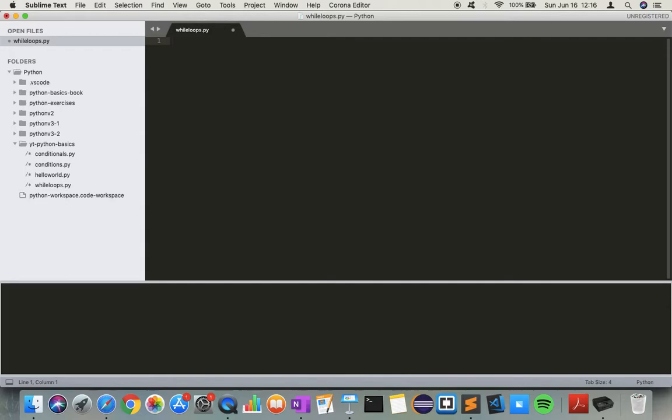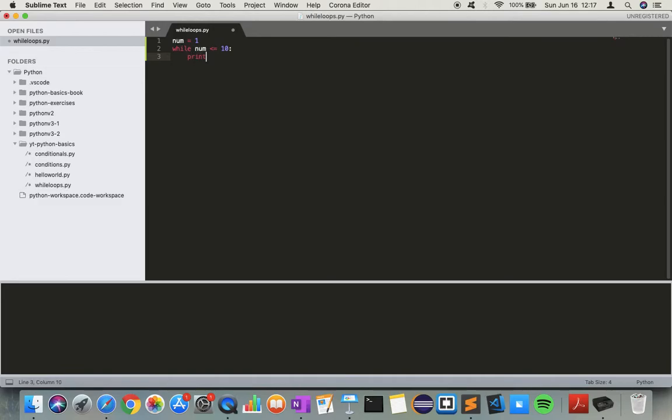Let's say I want to do the same thing now, 1 to 10. Instead of typing 10 print statements, let's see how to do that with a while loop. I'll type something like num equals 1. Type while. What follows while would be a condition, just like the if statements we saw. We'll say num less than or equals to 10 and a colon. Again, remember from the if else statements, a colon defines the start of the block. So this is the while block, and the indentation is also very important to specify that block.